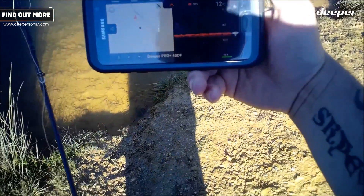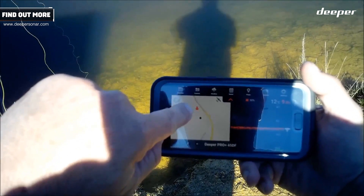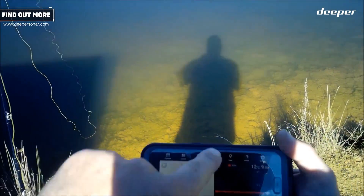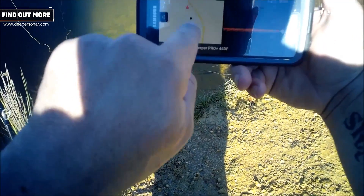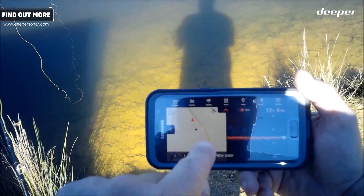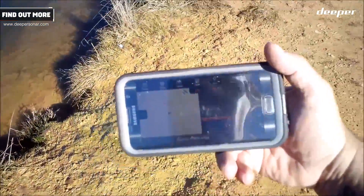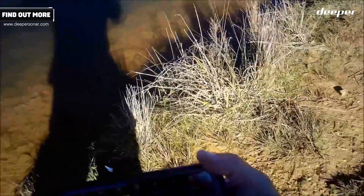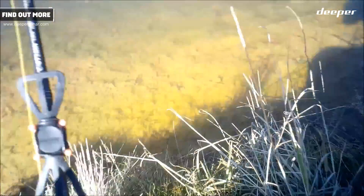There we go — it's just gone green. You can see where I am there — I'm where the person icon is. That's detected by the GPS in my phone, and that little black dot there is where the sonar unit is out there. As I reel that in, it's going to create a bathymetric map. I'm actually quite surprised to find that it's 10 feet deep out there, and even more surprised to find that it's 12 degrees.